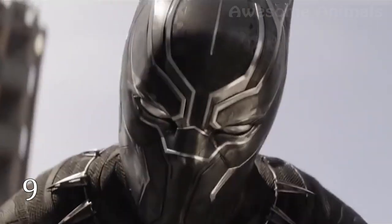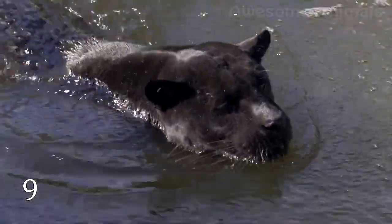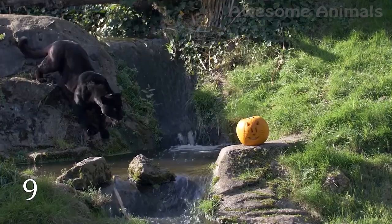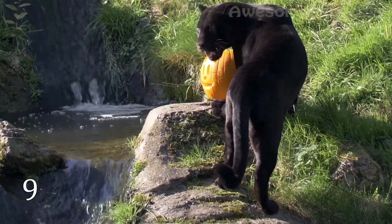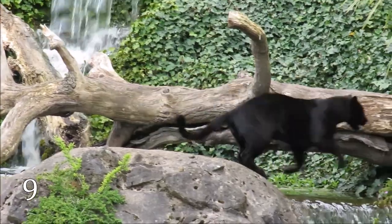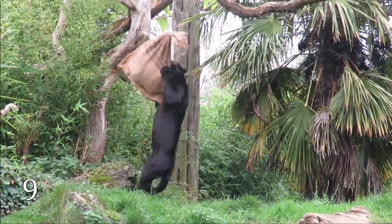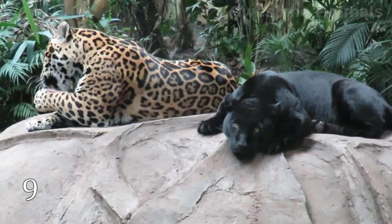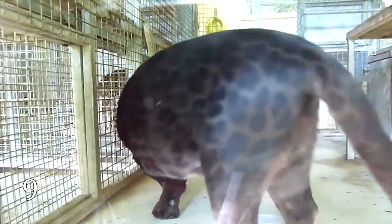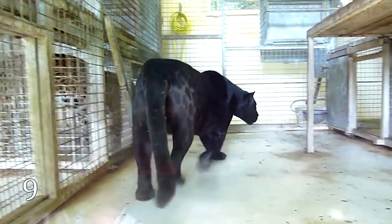Black panther — and no, I don't mean a character from a Marvel Universe film. I'm talking about an unbelievable beauty we can meet in the wild. Black panthers are not a separate species; their name refers to unusual kinds of jaguar and leopard. The black color is the result of melanism, a dark color pigmentation mutation. Only 6% of these species' population can be called black panthers. Interestingly, the melanism gene is dominant in jaguars: a black jaguar can have either black or spotted cubs, but a pair of spotted jaguars can only produce spotted cubs.